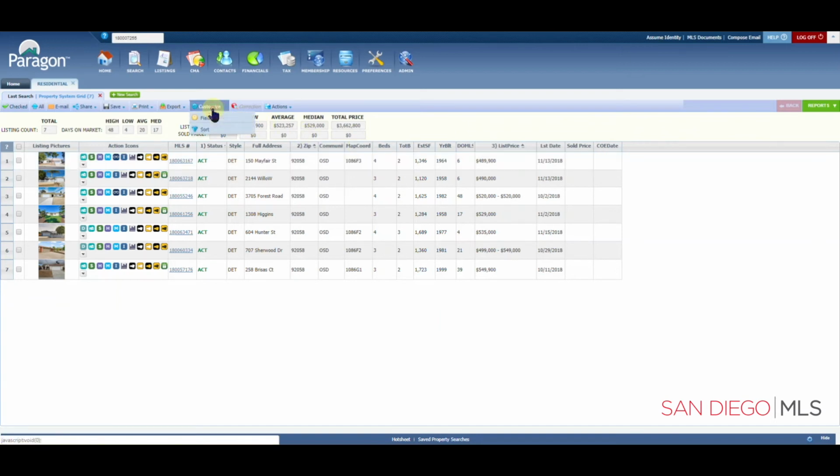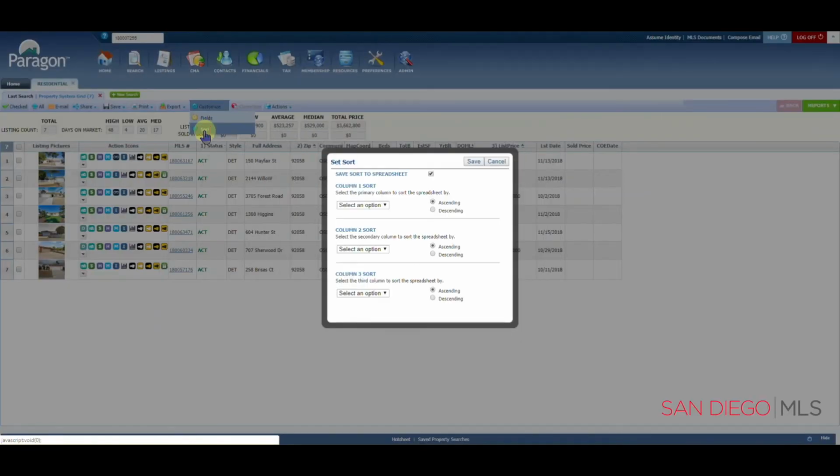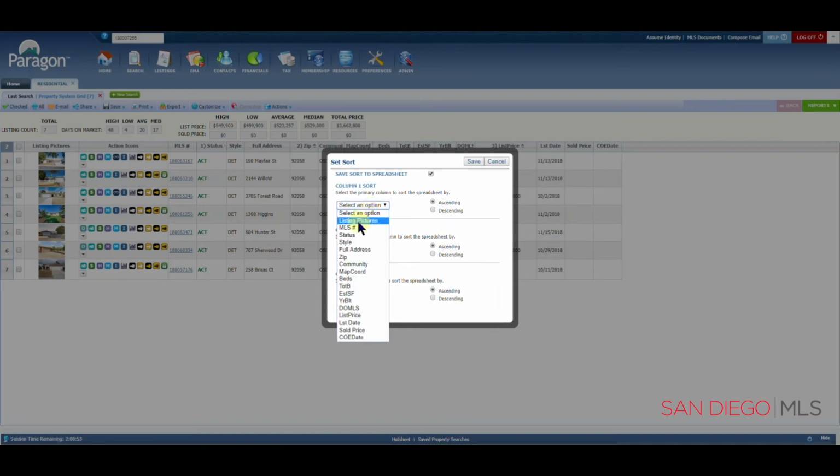By going to Customize and then Sort, you have the ability of changing that order. Maybe you want the price to be the primary sort, and then the zip code. You can make that determination, but be aware that the default is by status, zip, and then price.